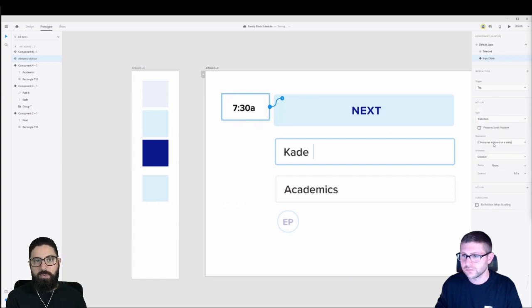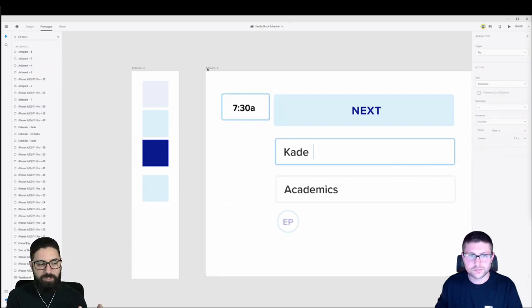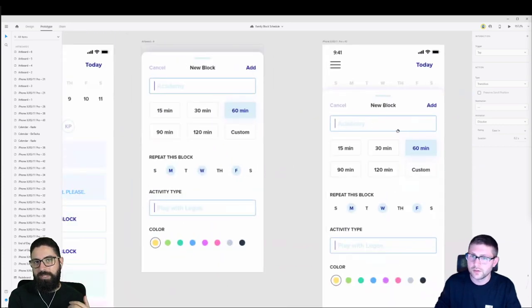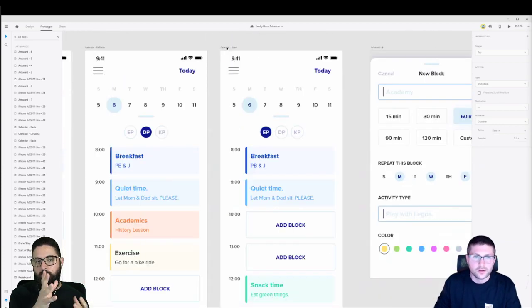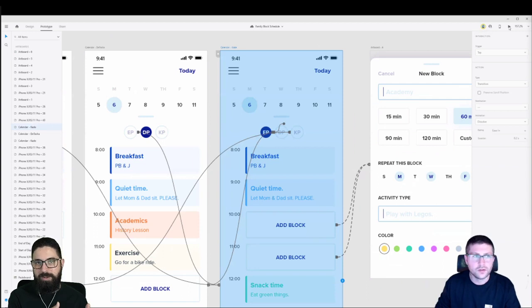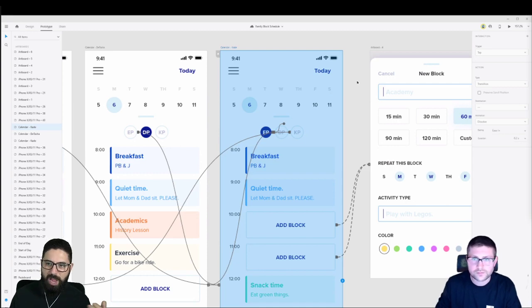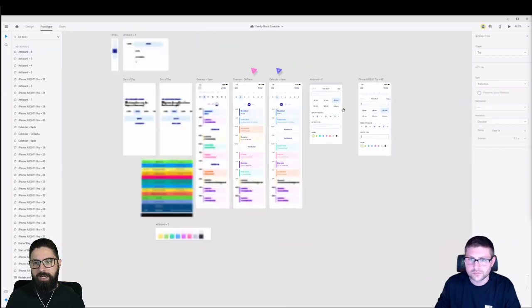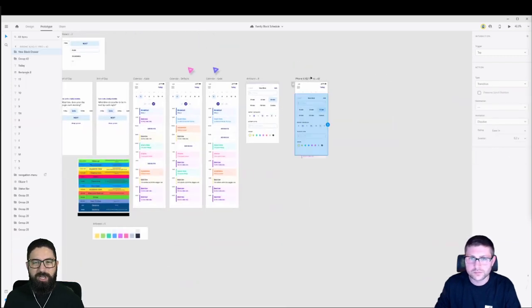And I'm telling you all, you will blow your clients out of the water if you can hand them a phone in a meeting and say, here, play with the app, and actually get them to feel and experience what it is and say, hey, I want you to create a new block here. I want you to change it from a 60-minute to a 30-minute time period and change the color to pink.